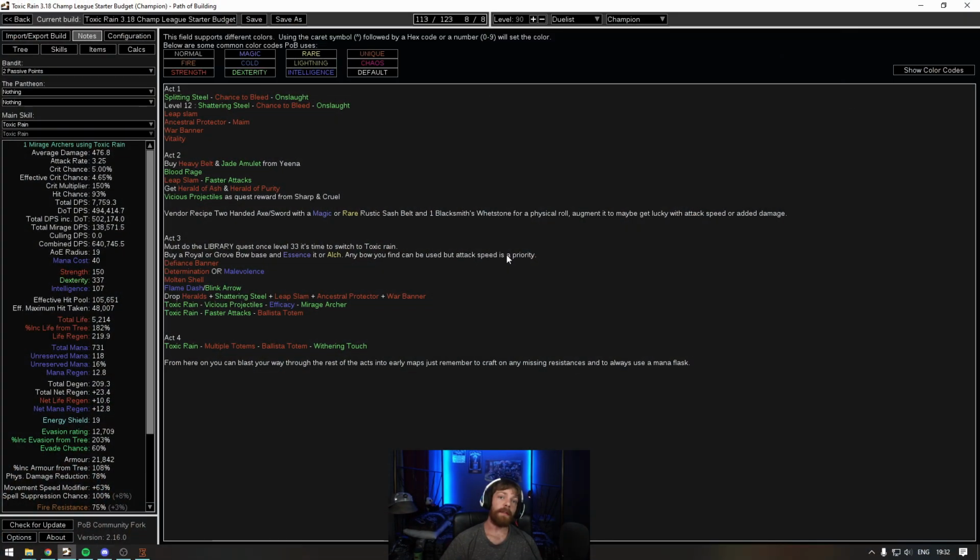So in terms of leveling up the build, I have got a budget path of building down below in the description for you. I've got leveling trees attached to it as well, and then you must check out the notes on how to level through the acts. You'll start off early on with Splitting Steel, and then you'll end up changing to Shattering Steel, and then you should pick up Leap Slam, Ancestral Protector, Wall Banner, Vitality.